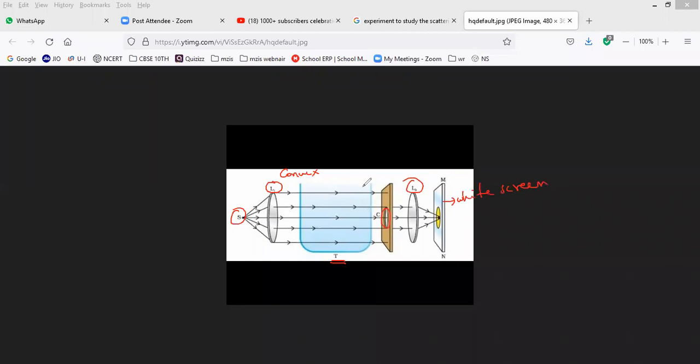Now, first we won't add sulfuric acid and sodium thiosulfate. First we will take clear water. Understand? So if you observe here, I am taking a very strong source of white light. We will consider this source of light to be the sun, which is producing a strong white light. They are all going in different directions, so I want to make it parallel.